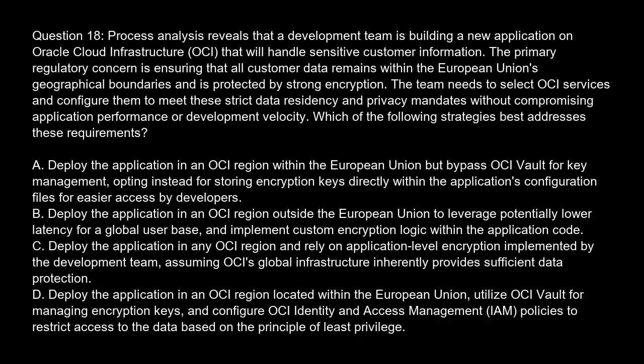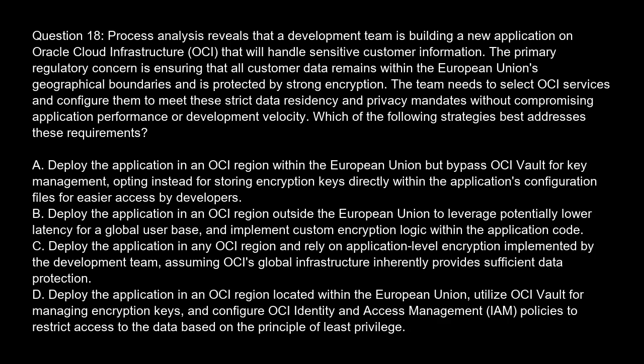Question 18. Process analysis reveals that a development team is building a new application on Oracle Cloud Infrastructure, OCI, that will handle sensitive customer information. The primary regulatory concern is ensuring that all customer data remains within the European Union's geographical boundaries and is protected by strong encryption. The team needs to select OCI services and configure them to meet these strict data residency and privacy mandates without compromising application performance or development velocity. Which of the following strategies best addresses these requirements?